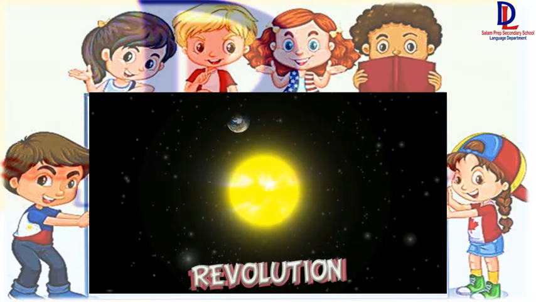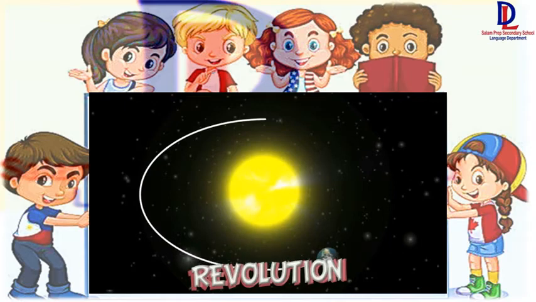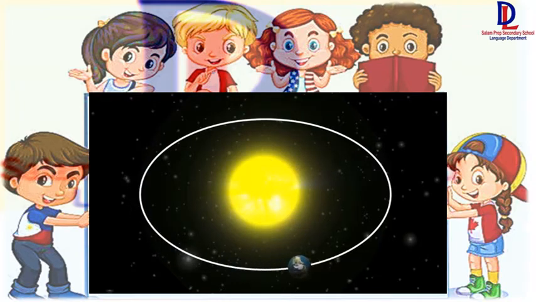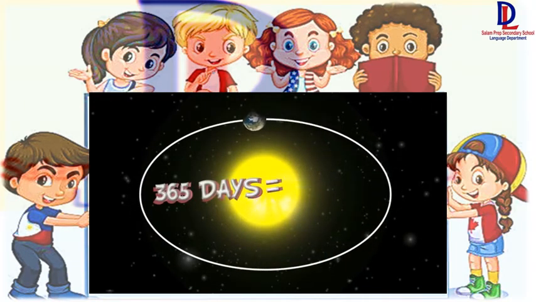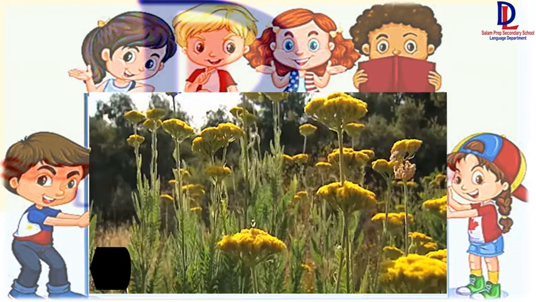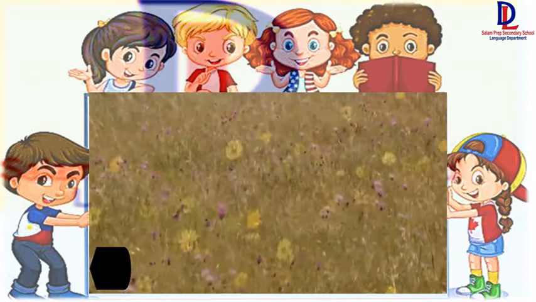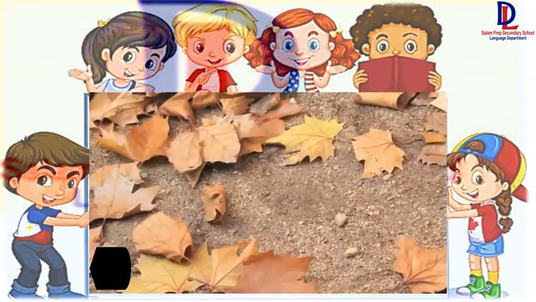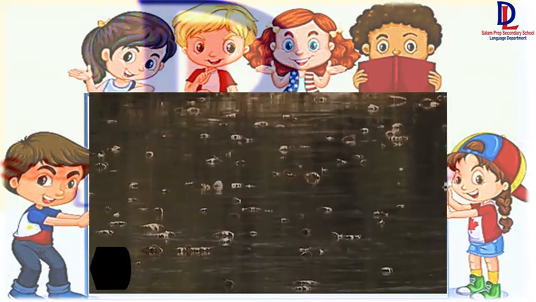As you can see in the pictures, the Earth goes around the Sun in an elliptical orbit. That might sound a little strange, but if you look, you'll see it's simply the journey that the Earth makes around the Sun. Do you know how long it takes the Earth to make a complete revolution around the Sun? Well, it takes 365 days. Exactly 1 year. This revolution movement is what makes the spring with its colourful flowers, the hot summer full of fun, the autumn when leaves fall from the trees to the ground, and the cold and frosty winter.